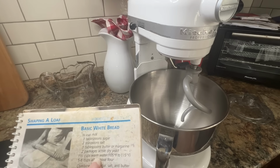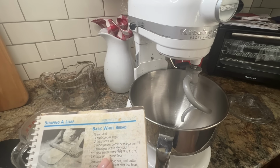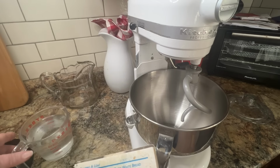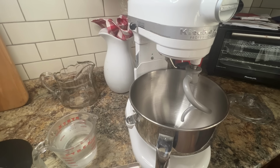You will have 1.5 cups of warm water. I am going to have 2¼ cups of warm water, and I am going to be adding my yeast. Now, if you're making a regular batch, it is 2 packages. I'm going to use 3. And I usually use a tablespoon per package.